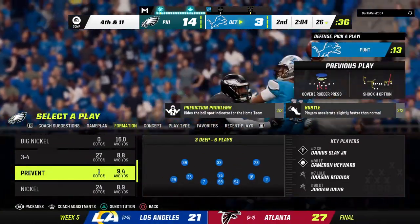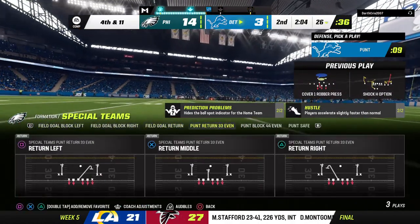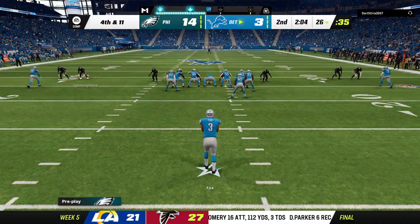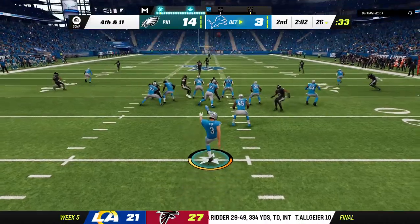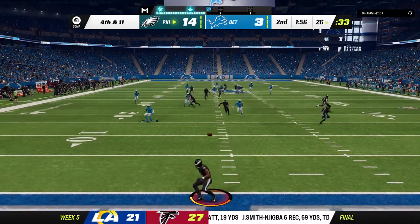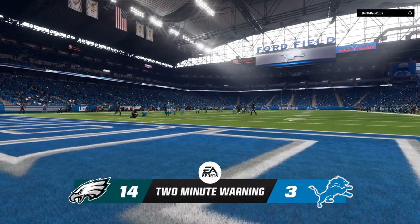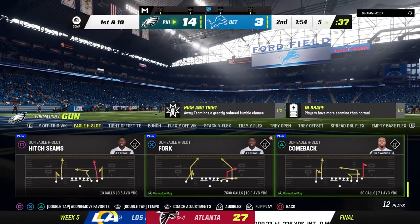And right now, I know a lot of their fans are screaming for the OC to change things up, get away from what he's been calling. Sometimes you just need better execution of the plays that have been called. On fourth down, Jack Fox on to punt for Detroit. He steps into this one, and this is a rocket. Oh, he takes it in, doesn't let it bounce. He takes it at the 2. 1:54 left on the clock here in quarter number 2.